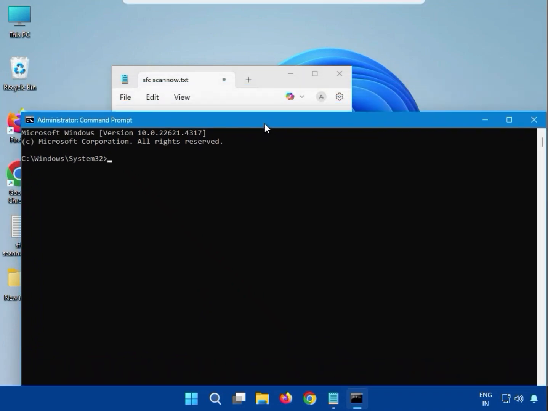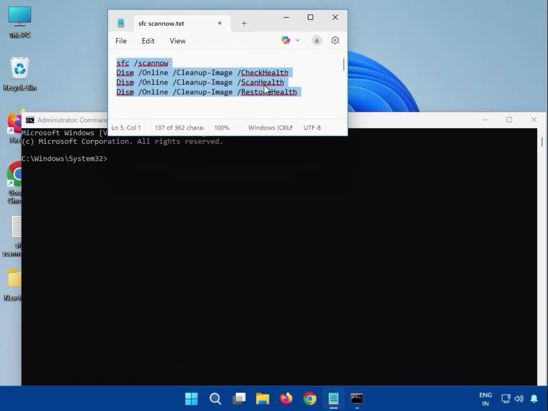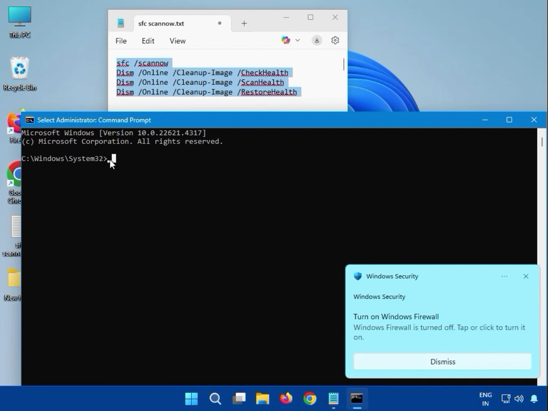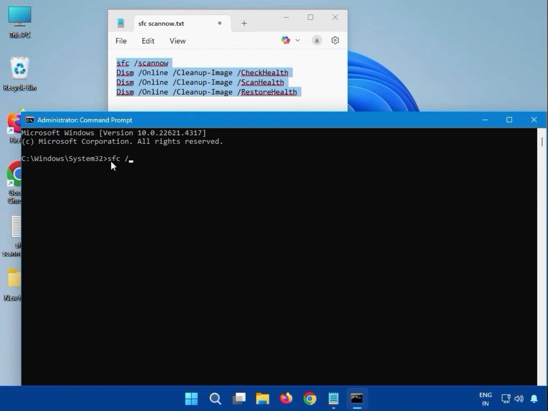Then you can see these are 4 commands, and do not copy paste from the YouTube description, so you have to enter manually one by one. Okay, so please note which is small and capital and all.